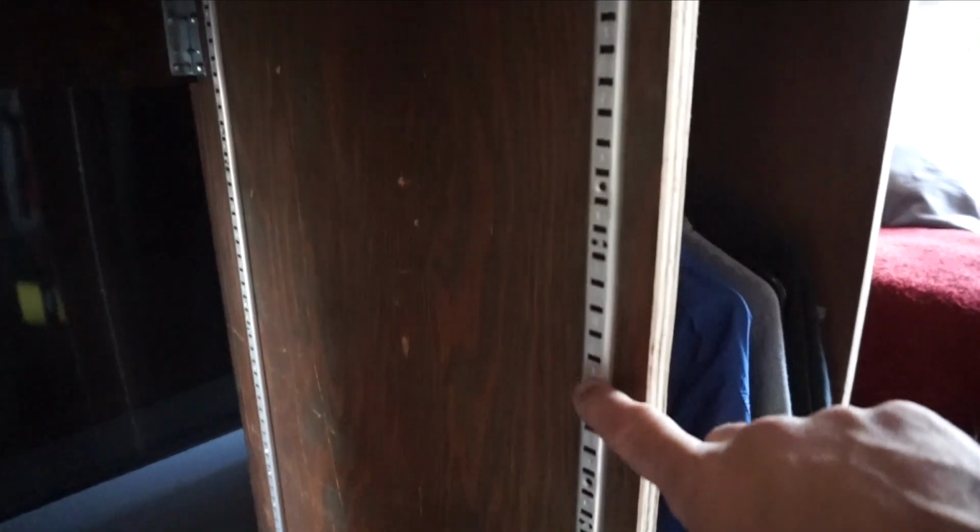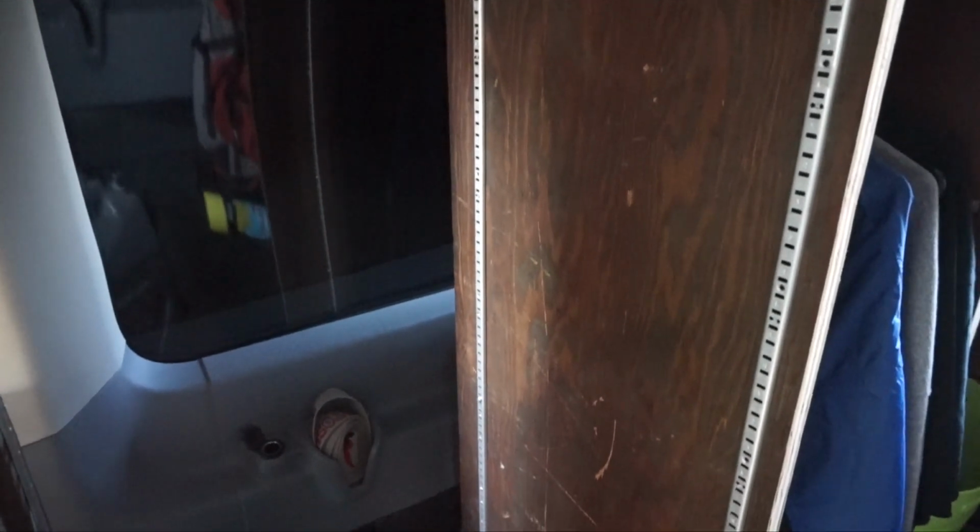So there's the four brackets put in there. So I have some little clips, you know, to make this shelf adjustable. So that's the next thing I got to do, is take a measurement across and get some boards cut for my shelves and get that installed. So I thought this is the way to go instead of making some fixed shelves. This way, you know, it gives me some flexibility as far as trying to maximize space with different containers that'll fit in there.